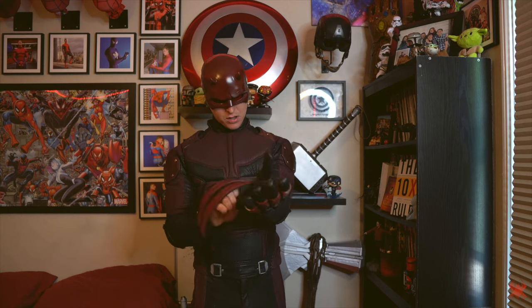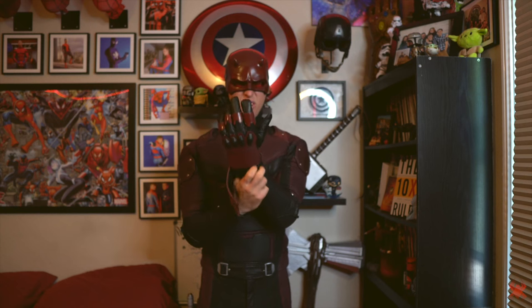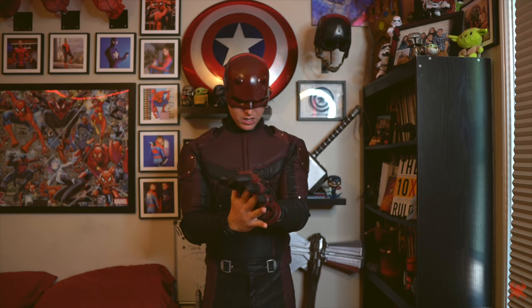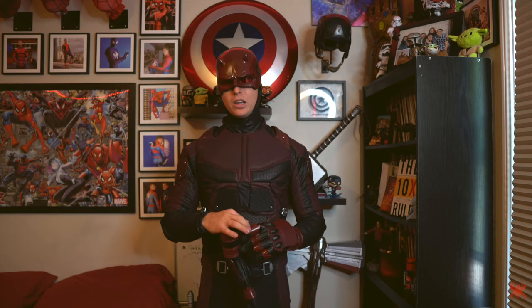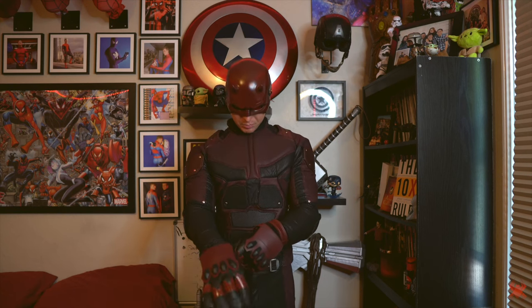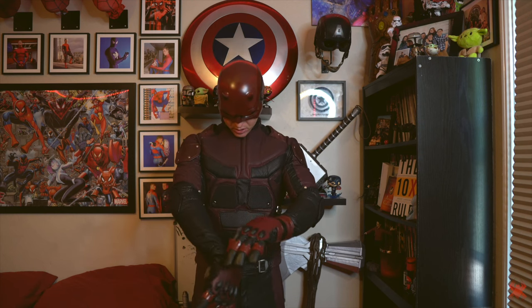I'm blind, remember, so I can't tell sometimes with the hands — that's why I almost put it on the wrong hand. Really want to make sure that glove is tucked in right here. This part is kind of difficult, but I can always make it work. We want that bad boy nice and snug. I really love this costume because it's really easy to put on and it doesn't take a whole lot of time. It is pretty hot up in here, but sometimes you just got to make do with what you got.